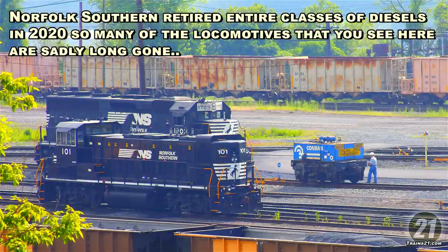Another oddball locomotive on NS is that 101 sitting there. It's one of only two on the railroad. These are four-axle, three-engine genset locomotives. The two units were assembled in Juniata in 2007 from kits supplied by Rail Power Technologies using the frames of former Norfolk Southern, nay Southern, GP38 AC diesels. They're classified as RP20 BDs.